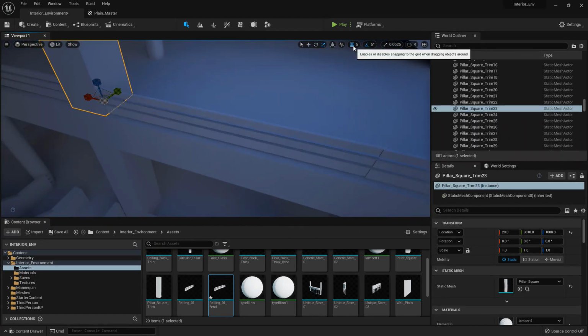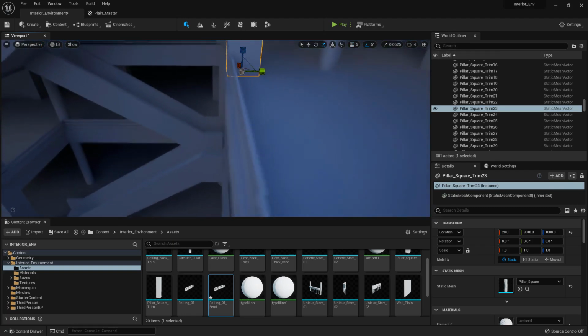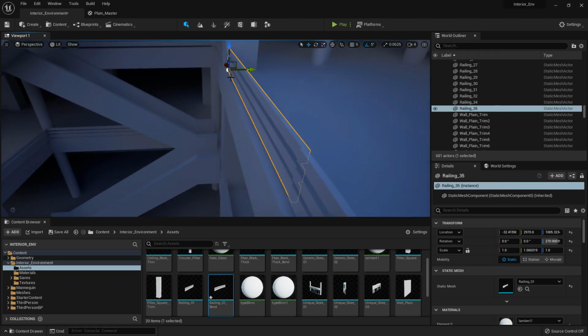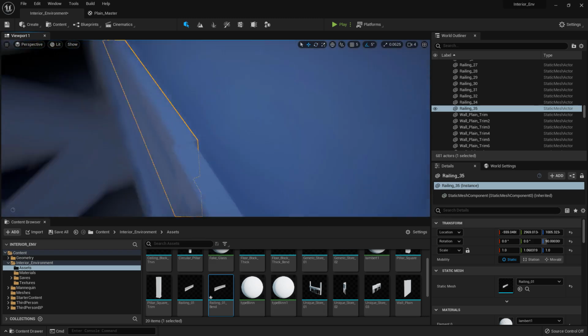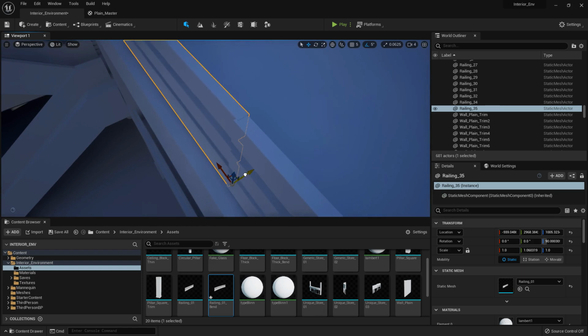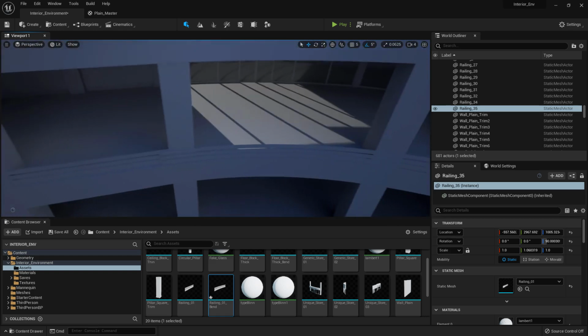I can scale this up a little bit, turn off my snapping. And then for this one, it's a unique one, maybe if I give it a rotation, 180, it will make it easier for me to do a closer positioning over here. For now, I'll just leave it like this. That should be fine.